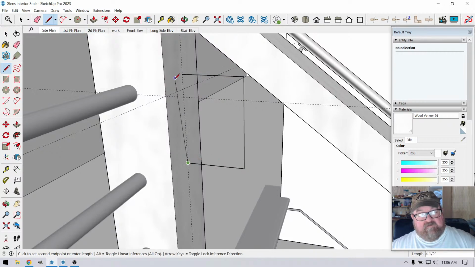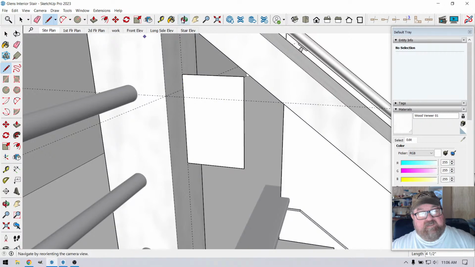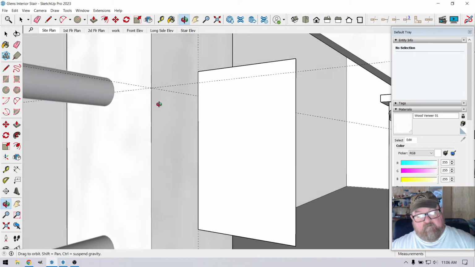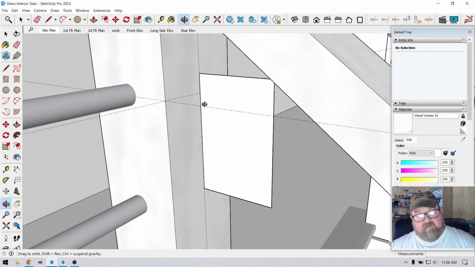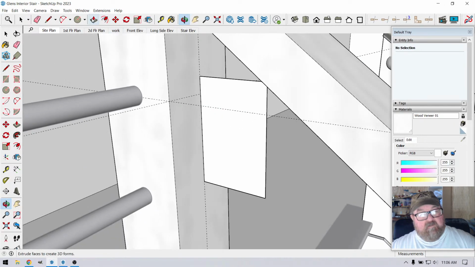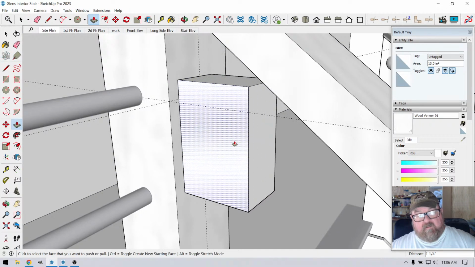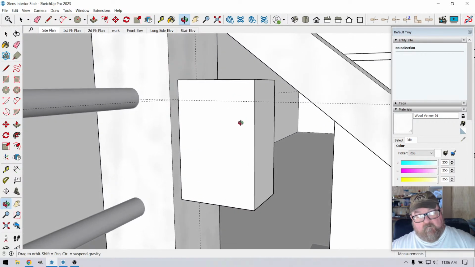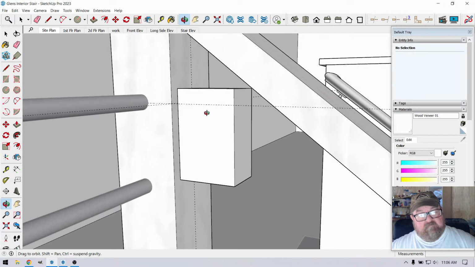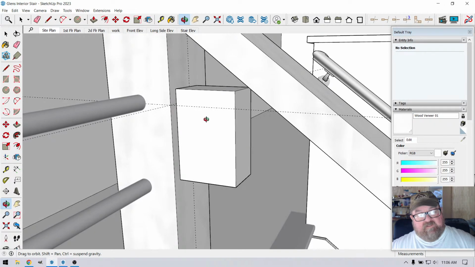This is a little trick you can do, because I need to get this where I can, what am I going to do here? Okay, I need to get this angle. I know what I need to do. I need to push this back.